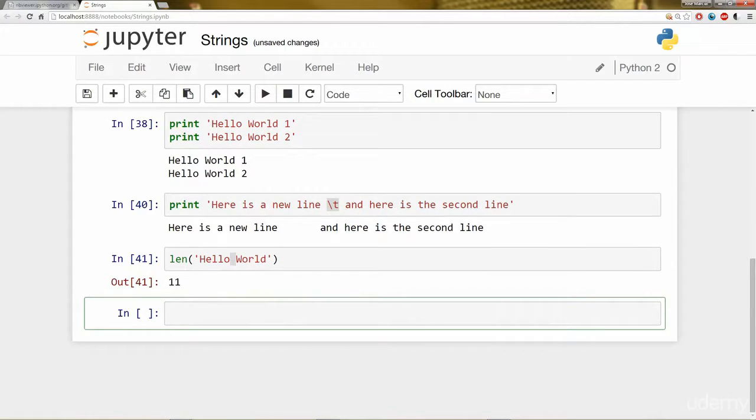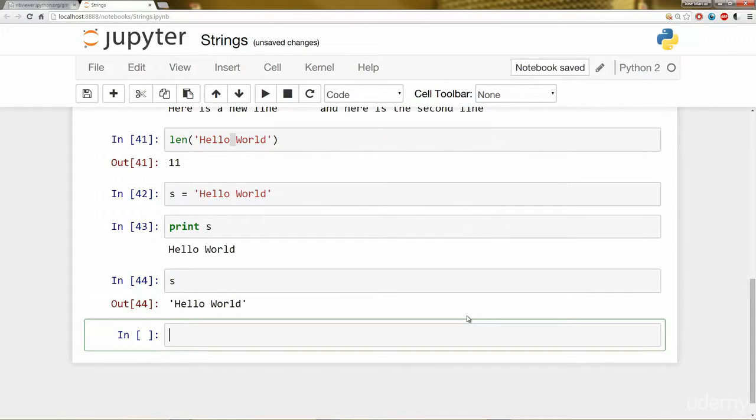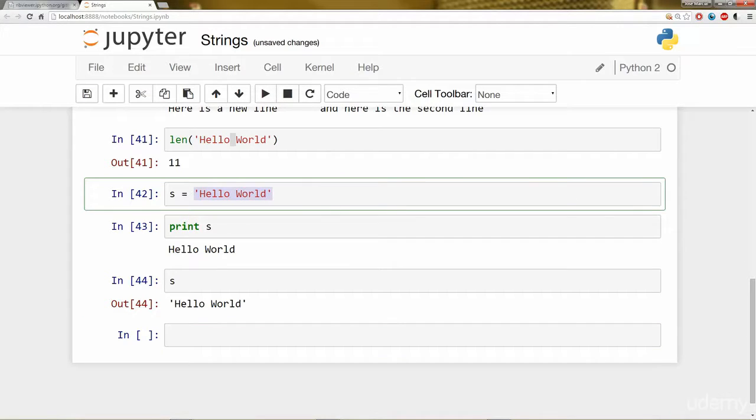All right, so let's go ahead and assign a label and create a variable here. So I'm going to say s is equal to 'hello world'. And so now if I call that s, either by printing it or just calling s there, s has been assigned hello world.